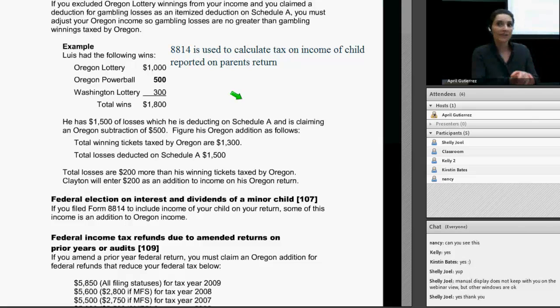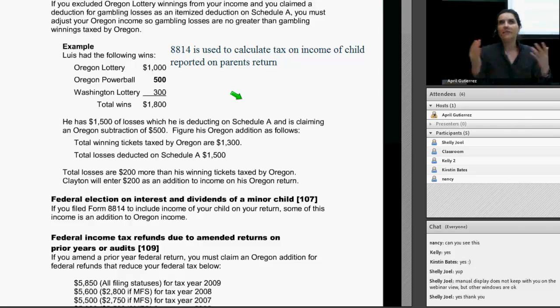And since it's not on page 1, it's not an adjusted gross income. And if it's not an adjusted gross income on the federal return, do you think Oregon is just going to let it go? No. So the Oregon addition would never be more than $950, because that's the most that gets taxed at 10% and added to the parent's tax. It could be less than $950.